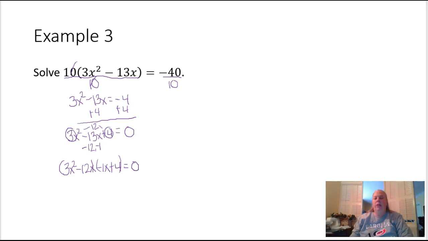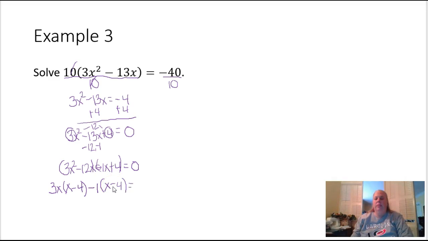Let's see. The greatest common factor between 3 and 12 is 3, and both of them have an x. Okay, so 3 goes into 3 one time, x goes into x squared x times, 3 goes into 12 4 times, and don't forget that negative in there, and then these x's will cancel. All right, over here, remember since that's negative, we are going to factor out the negative. And the greatest common factor between 1 and 4 is just 1. And then both of these don't have an x, so that's going to be all I can bring out. Okay, so negative 1 divided into negative 1x is going to leave me with a positive x, and negative 1 divided into positive 4 is going to leave me with a negative 4.